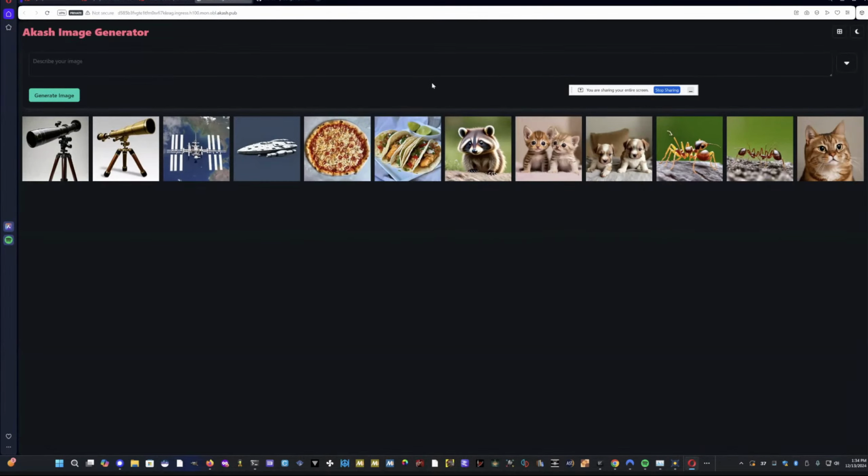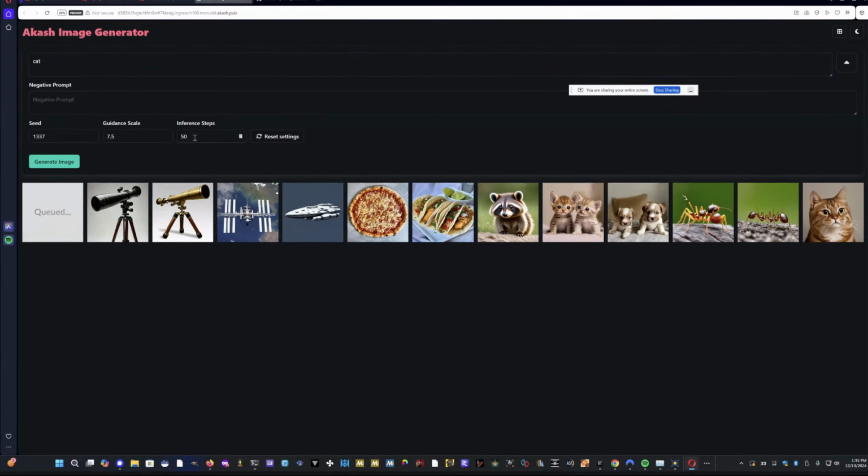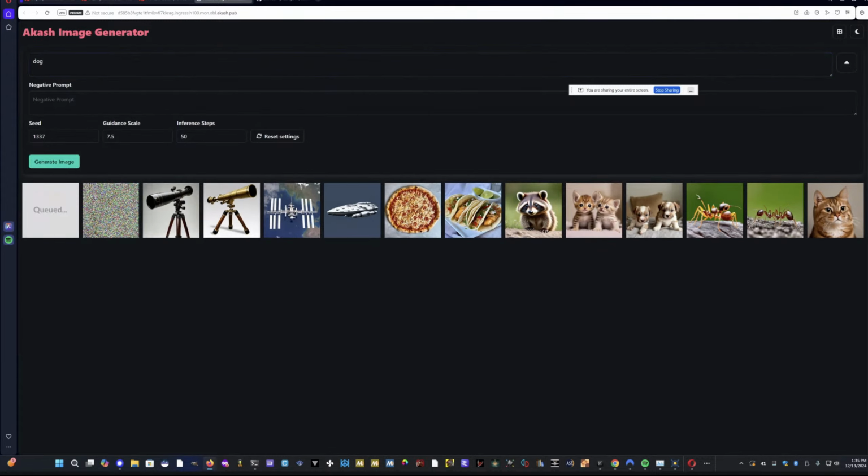The platform offers a user-friendly interface that allows you to experiment with a wide range of image generation parameters right here. You can have your prompt, negative prompts, and some other hyperparameters, and it has light and dark modes, and column or grid layouts. So let's go ahead and generate some images. Let's just give it a cat. And then we can also queue up more images. Here, let's give it a couple of bigger prompts.